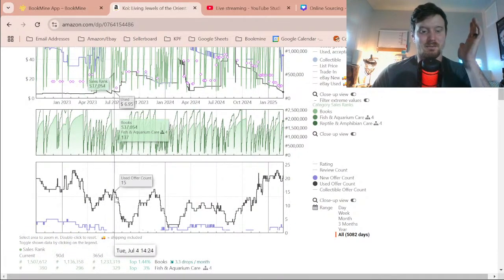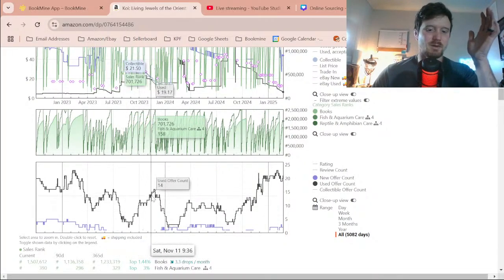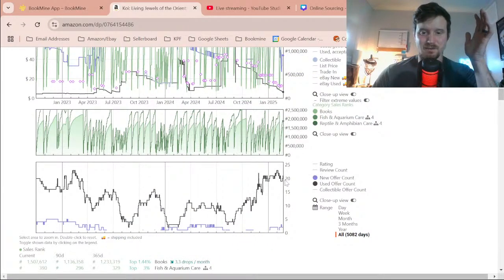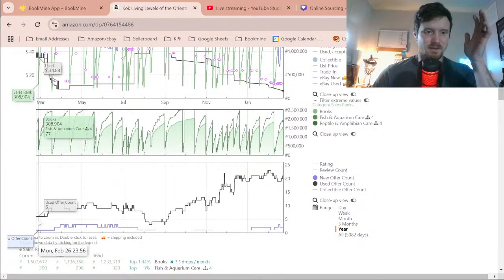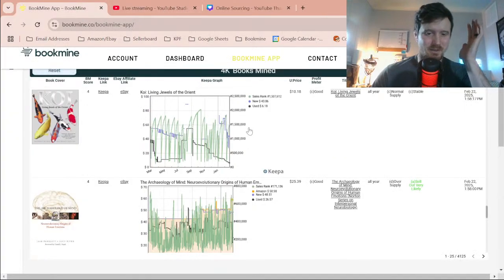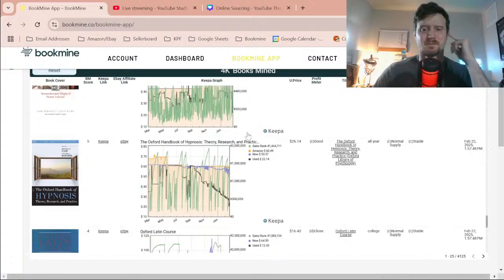It's not necessarily how many books per se are on it, because one of these sellers could have 20 books, but there's 15, 16 sellers here, and currently we're sitting at 20 some sellers, looks like, and it's quite a bit higher than a year ago. So that tells me that it's probably not going to sell for the same. So this is one I would skip on, just because the historical data isn't really holding up too well.